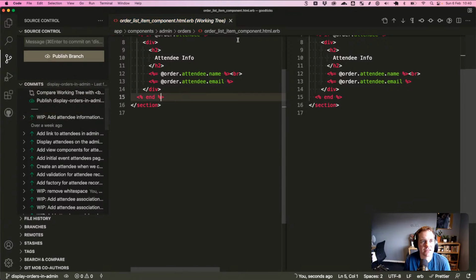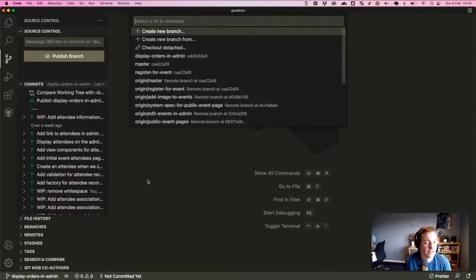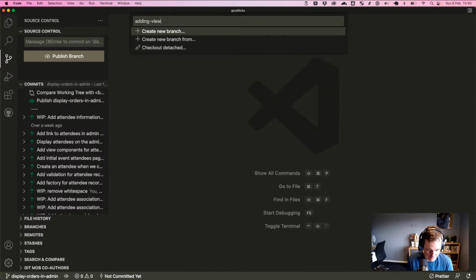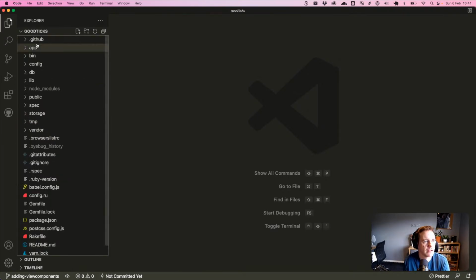All right, cool. So everything's committed. We know what we've got. Well, let's make a new branch anyway. So we're going to branch off a branch again. Not a good idea. Just not a good idea. I'm just going to call it adding view components. Yeah, I don't know what we're going to do. All right, let's consider everything in there done, just needing a rebase. We're on a new branch off of that branch, and we'll figure it out from there.